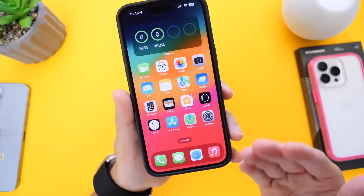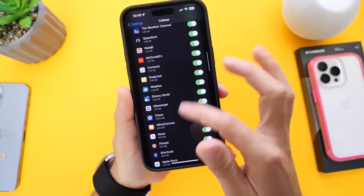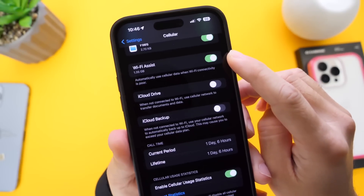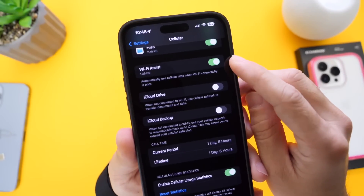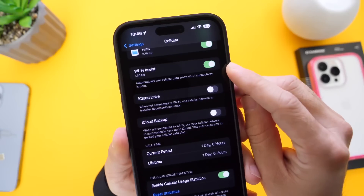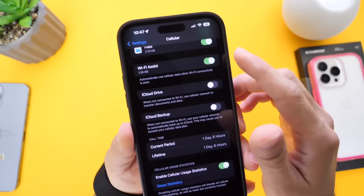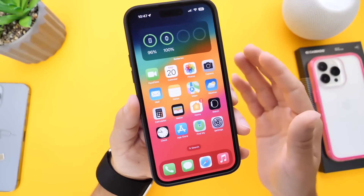Last but not least, there's one more option I recommend. Go into Settings, then into the Cellular option, and scroll all the way to the bottom — you'll find Wi-Fi Assist. If this option is turned off, I recommend you turn it on. Sometimes your Wi-Fi may go out or the network speeds on Wi-Fi may be slow. Wi-Fi Assist can detect this and improve your download speeds and performance by using the cell network. This will improve call quality and connection reliability when your Wi-Fi is weak or disconnects randomly.